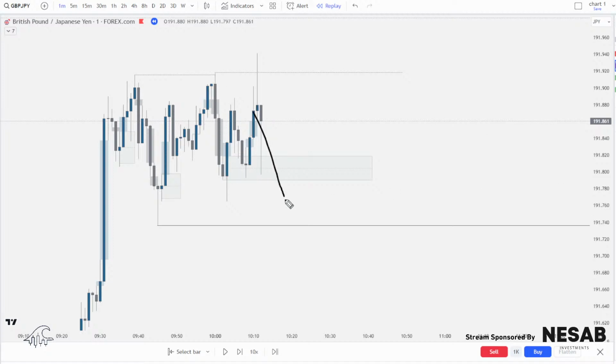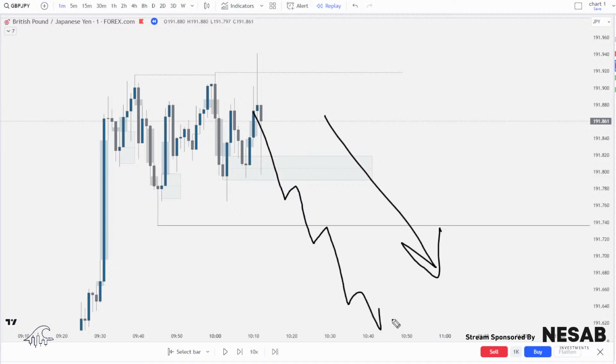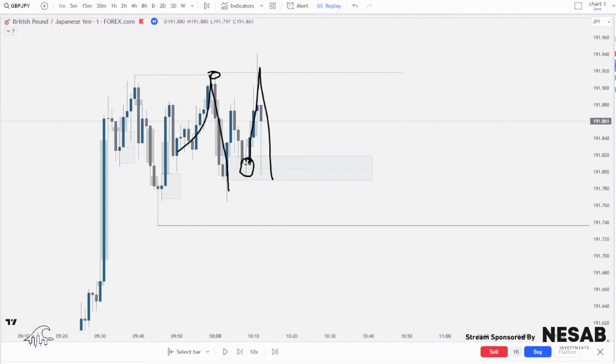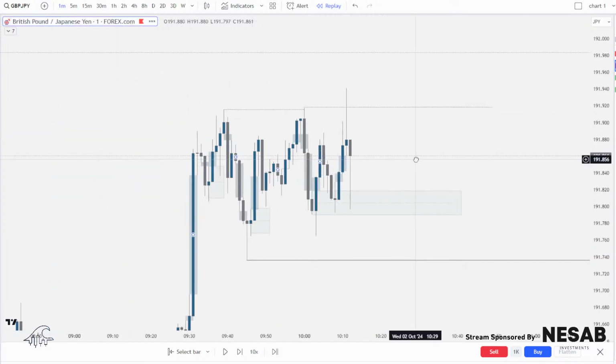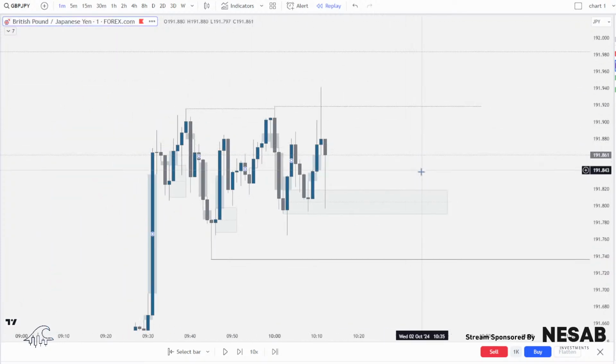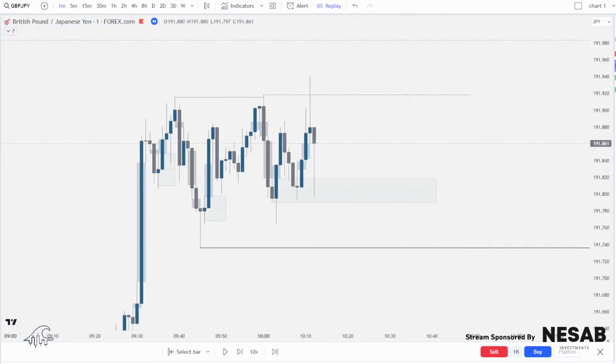Instead of creating these nice downwards directional movements and then seeing a clear shift up to play higher, we're seeing these little short, choppy sort of moves that we don't really want to trade. Doesn't mean you can't, and this is what I'm saying. This is the principle I'm trying to show you here. It doesn't mean that trading on a short-term basis like this isn't going to work, but it's always going to carry more inherent risk, and it's always going to carry a slightly lower probability.